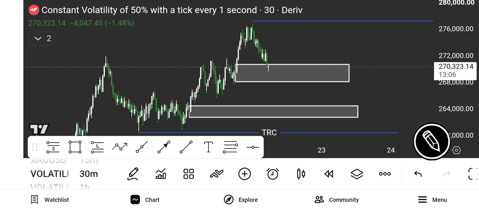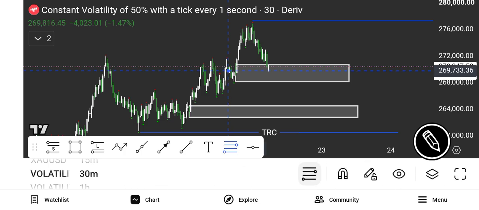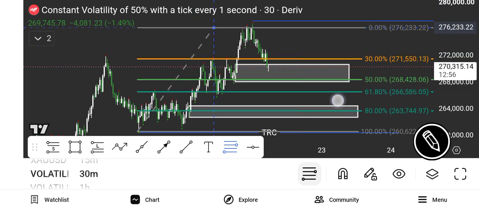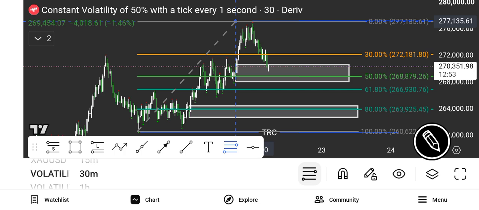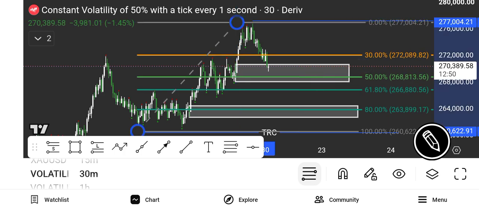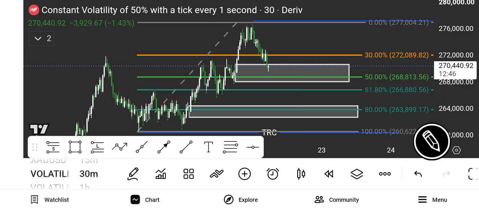Another way I can look to know where I want to buy from is to draw the Fibonacci retracement tool. Since we are bullish, I draw it from the bottom there to the top of price there. Logically I will be waiting for price to go below the 50% of this range, this price leg. As we can see, price has not really gotten below the 50% of this price range, because of course as buyers we want to buy at a discounted price, and if we were selling, we would want to be selling from a premium zone. So right now price has not gotten to our discount zone.